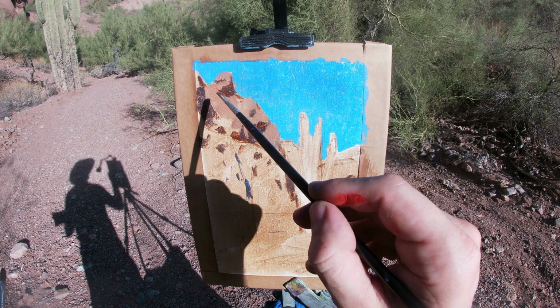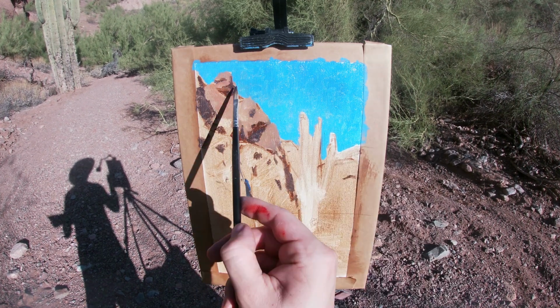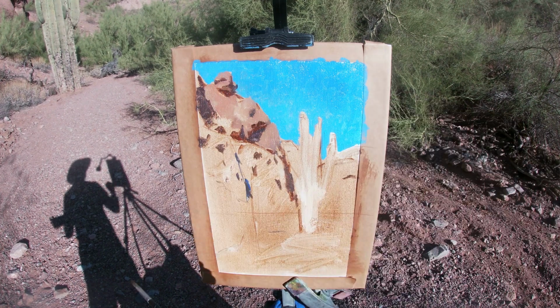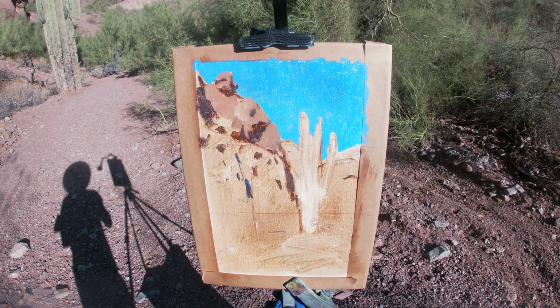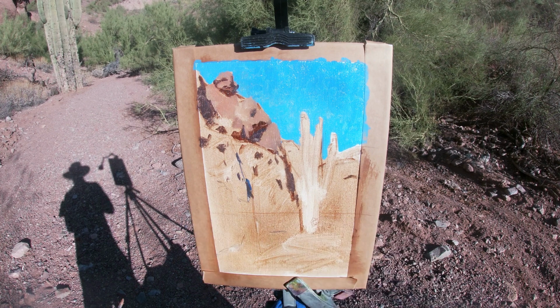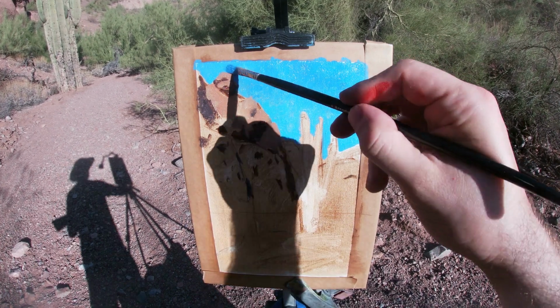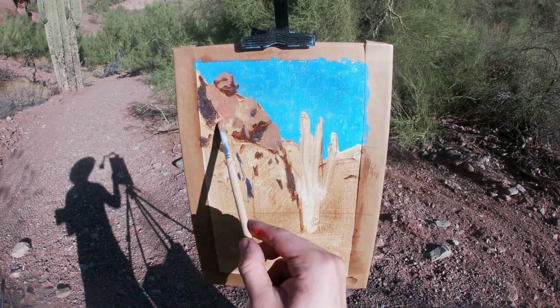Once I've painted the shadow shapes, I'm now painting the light sections with thicker paint. I'm using a mix of titanium white, yellow ochre, cadmium yellow, cadmium red and a small touch of ultramarine blue to neutralise the orange slightly, as blue is the complement of orange as it sits on the opposite side of the colour wheel. So by adding a bit of blue it will neutralise the chroma of the orange.